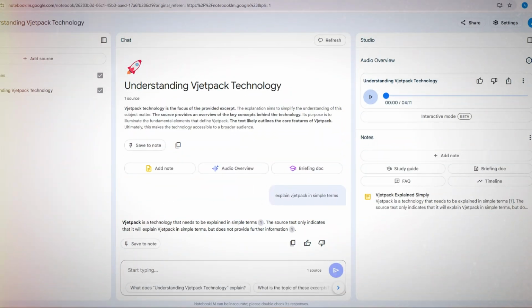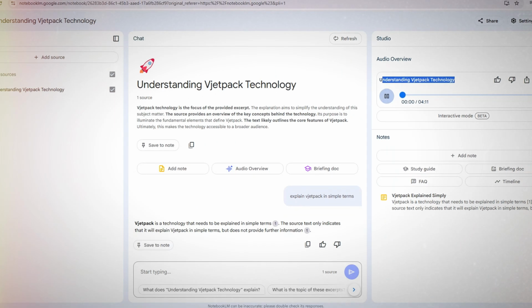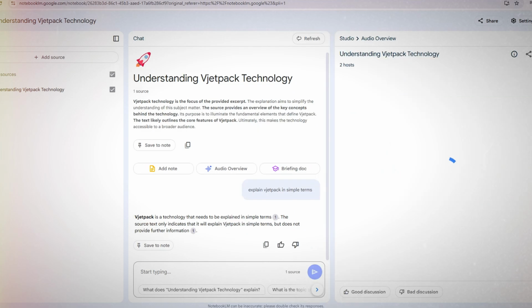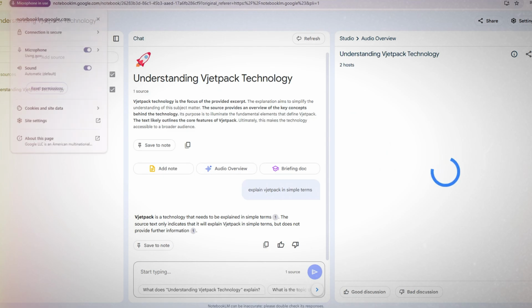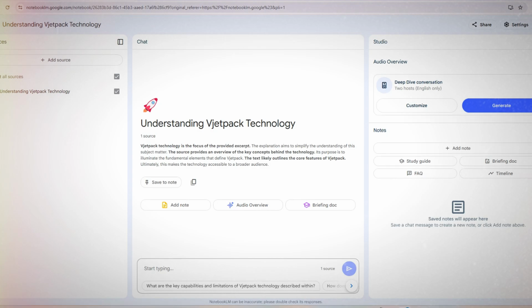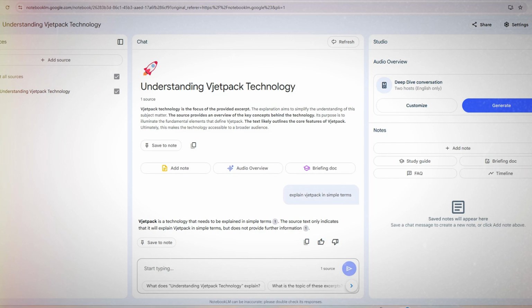In the Studio panel, click Generate Audio Overview, and the AI produces a podcast-style discussion between two hosts, summarizing your sources. You can customize it, say, "Focus on AI for Beginners, 10 minutes long," and download the MP3 to listen on the go. I used this for a script on renewable energy, and it gave me a 12-minute audio I could repurpose for a video voiceover.